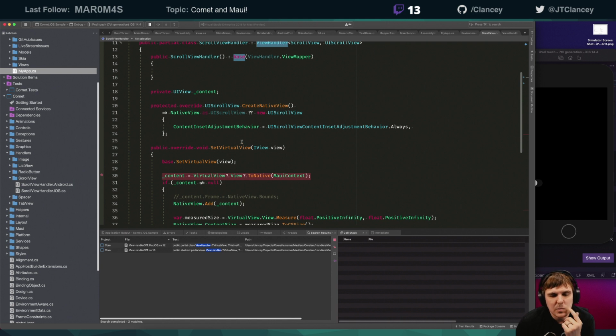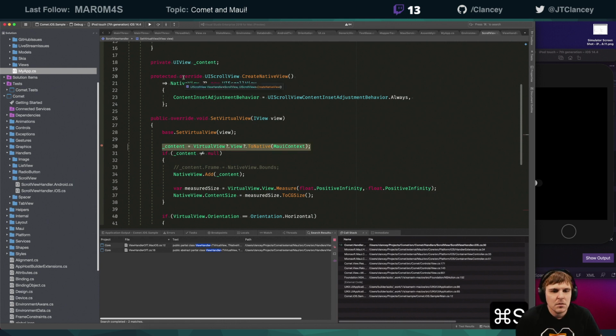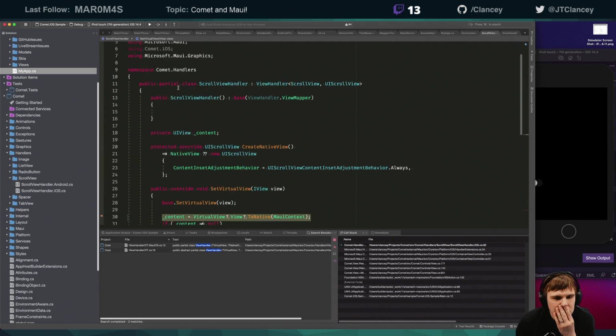If as a root view, the scroll view is going to be set to a size.